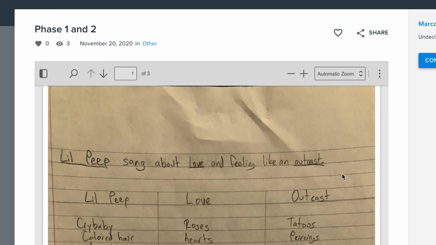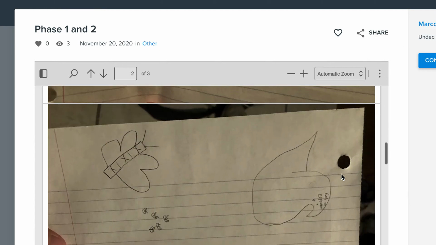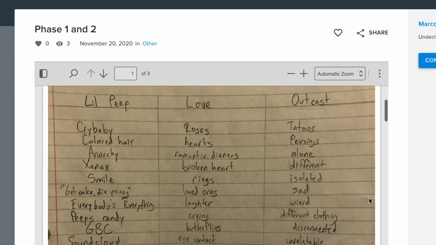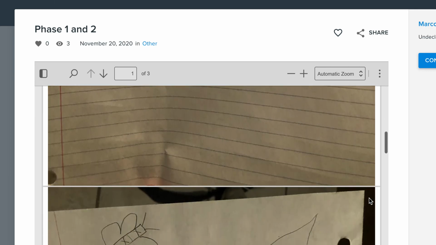Okay. I am looking for thumbnails at this point. Okay, a little bit saying about love and feelings, feeling like an outcast. Well, that's kind of different. To me, that's really different. So I think it's going to be confusing to talk about outcast and love. So I'm a little worried about that statement, first of all.